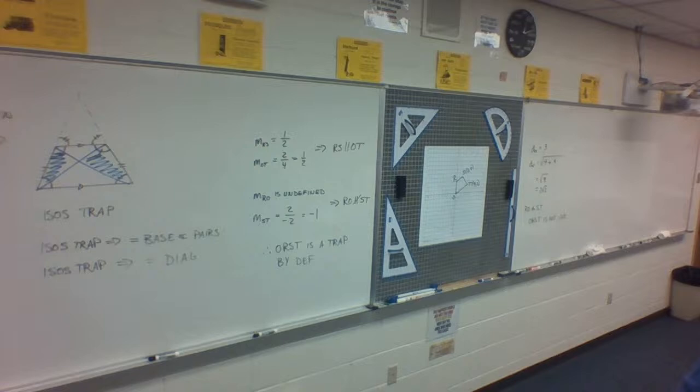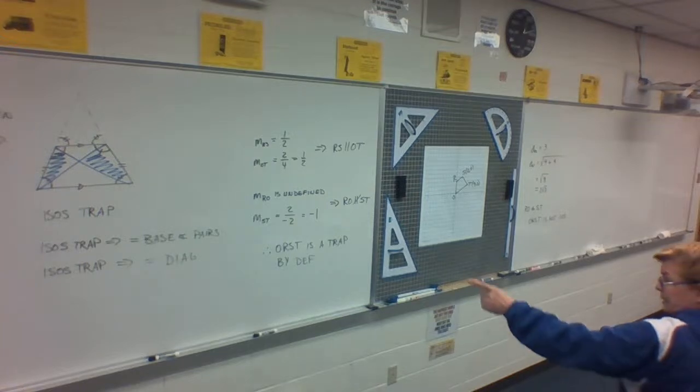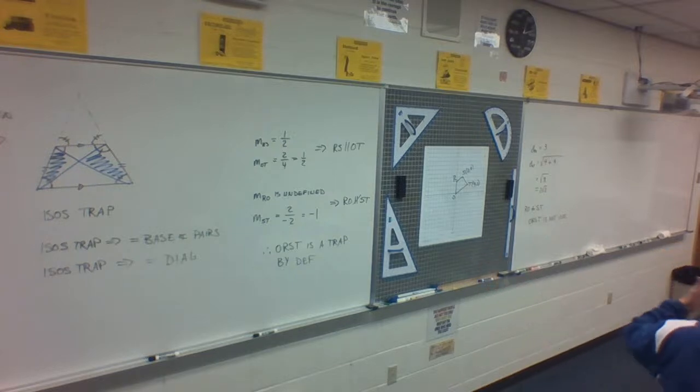Okay. So I want you to look at the top of page 399. It gives you those theorems that I've already given you. It's just in a formal way in the book. It says the isosceles trapezoid base angle theorem. That's that one that says if it's isosceles, both pairs of base angles are equal.